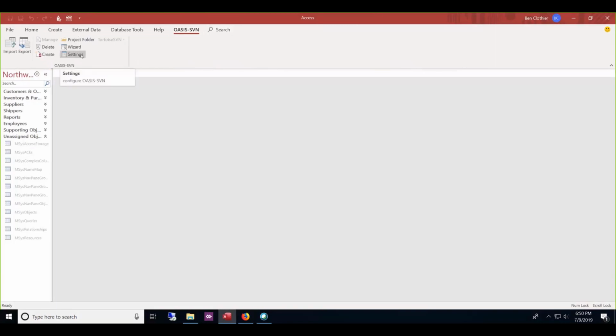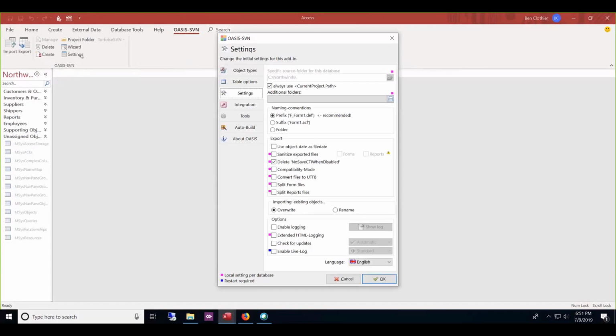There's a wizard there, but honestly, I don't use that. I prefer to set things up because I like to be able to control everything and make it as exact as I need it to be. If you'd like to use the wizard, you can go ahead with that. But I like to do it manually instead.